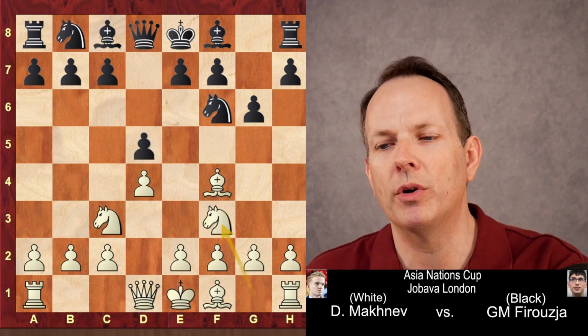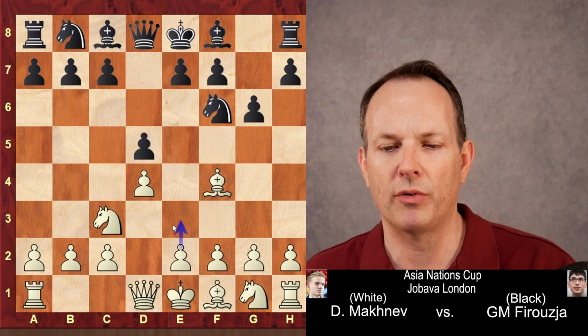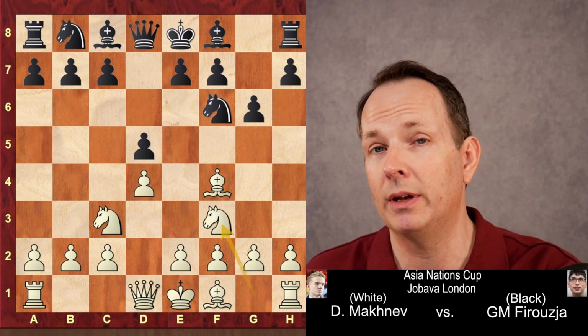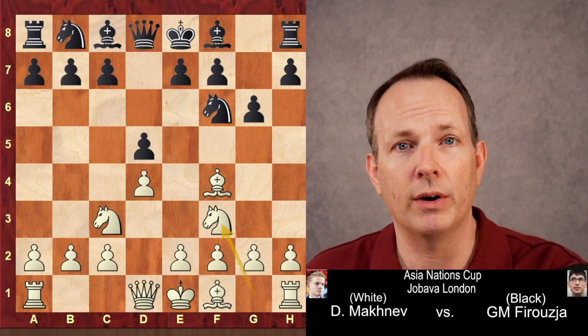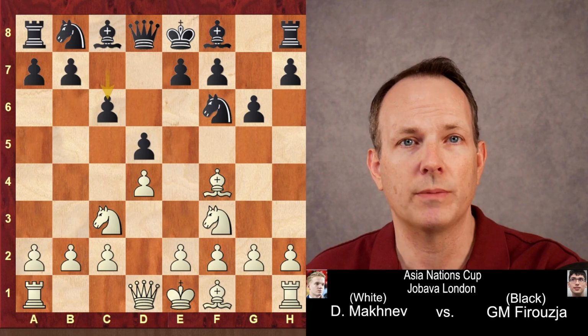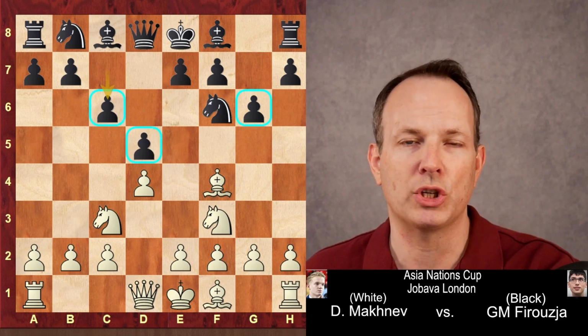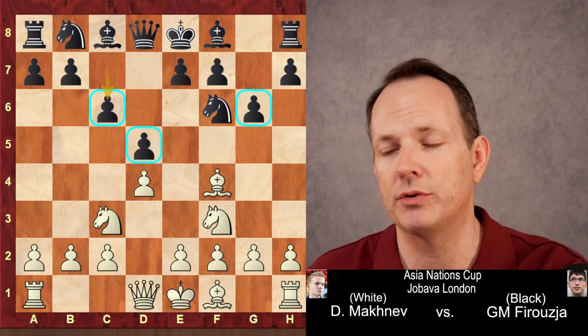d5, and here his opponent plays the move knight to f3. Jobava purists usually prefer to play e3 here, but knight to f3 is a perfectly good move. It's been played at least twice by Magnus Carlsen, and leads to very interesting positions. c6, just like the game we saw with Nakamura, Firouzja plays a Schlechter-Slav structure, a Fianchetto plus a c6-d5 Slav structure.